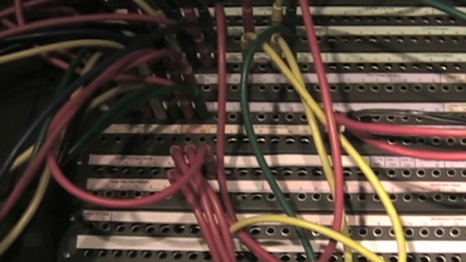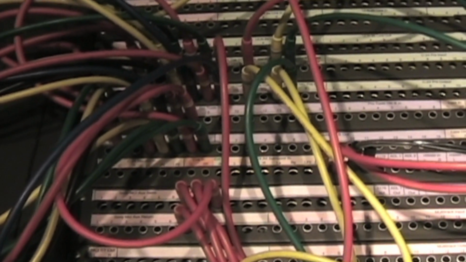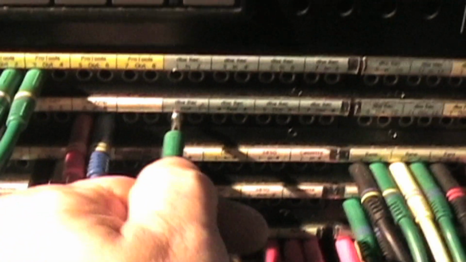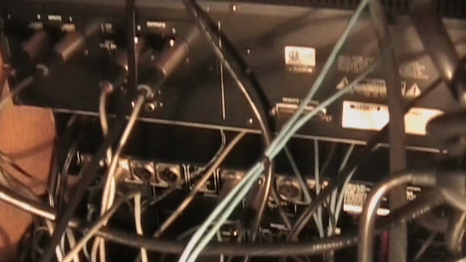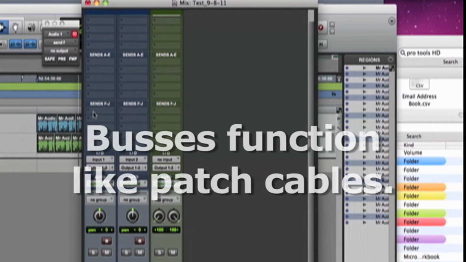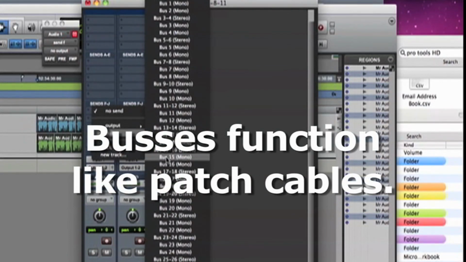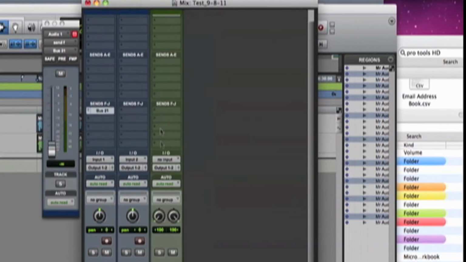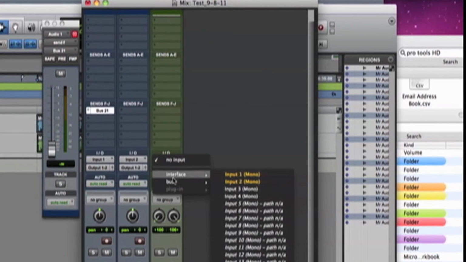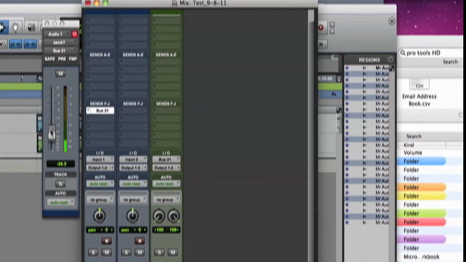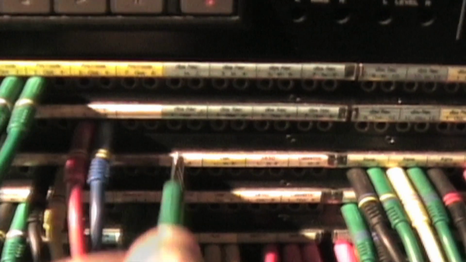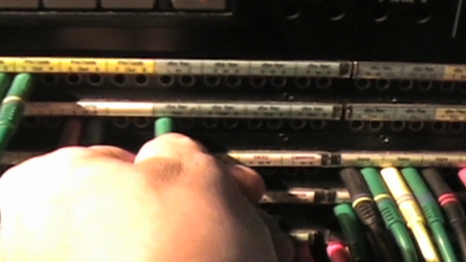If every piece of equipment has the inputs and outputs connected to a patch bay, whenever anyone needs to interface the gear, they can simply insert a patch cord into the bay. This is far easier than crawling around the back of racks to make the connections. Today, with digital audio workstations, patch bays and patch cords have been replaced by internal buses. Buses route the audio signals to various places, just as patch cords and patch bays do. However, when connecting external gear to digital audio workstations, like mic preamps, limiters, and speakers, even today, patch bays can still be very useful.